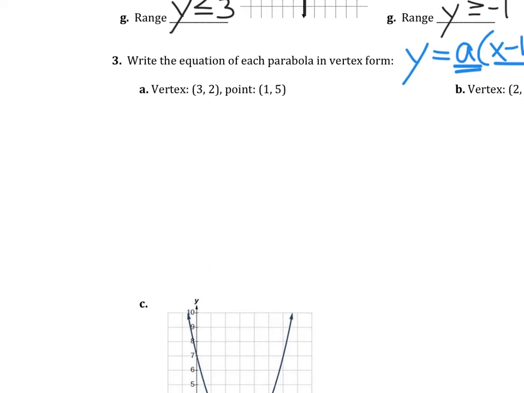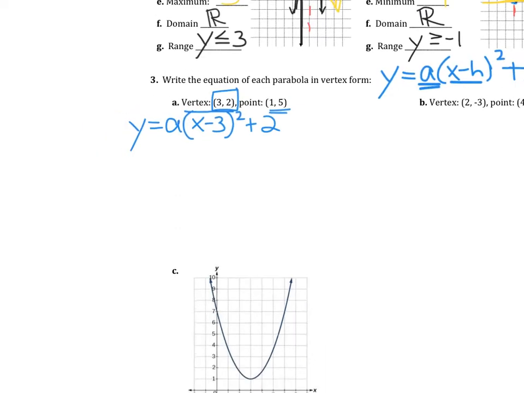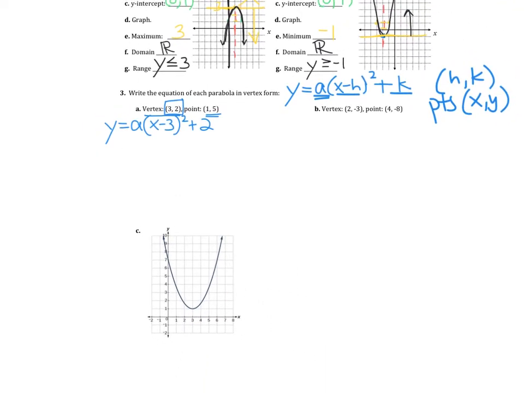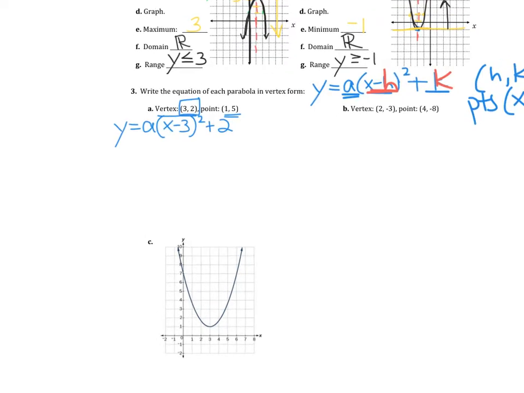Okay, so first of all, we're given that the vertex of the parabola is (3, 2), and it goes through this point (1, 5). Now, you do not need to graph this. Go ahead and plug in what you have. We have y equals a, we're not sure what a is, but my vertex is (h, k). So I can say that's a shift of x minus 3, squared, plus 2. All I did was go to this formula up here and replace h and k with what I was given as 3 and 2.